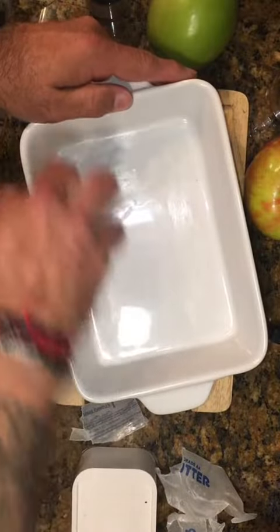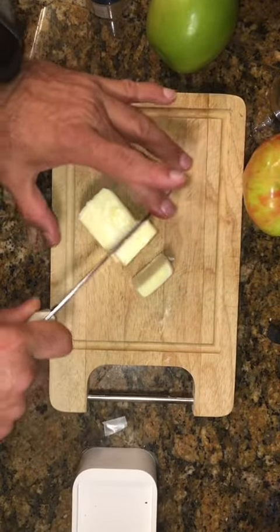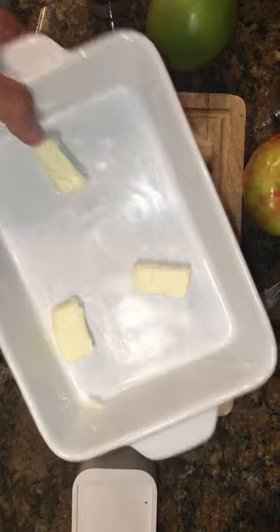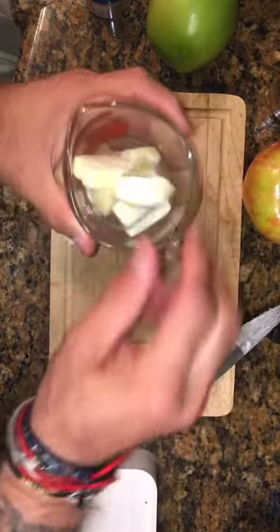Everything you've got, you probably have at the house for this. If not, they're easy to get. But it does have a lot of butter. You can substitute it with coconut oil if you're dairy free. But you're going to put a couple of those pieces of butter in your pan that you're going to cook the apples in. Take the rest and you're going to melt it.